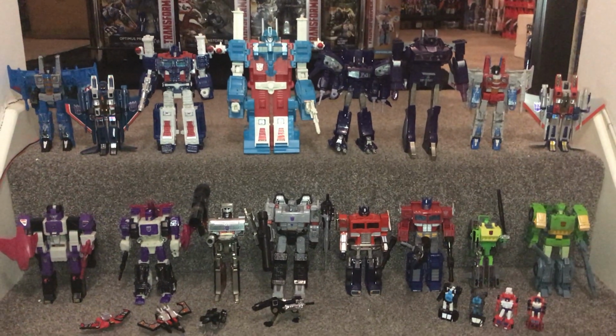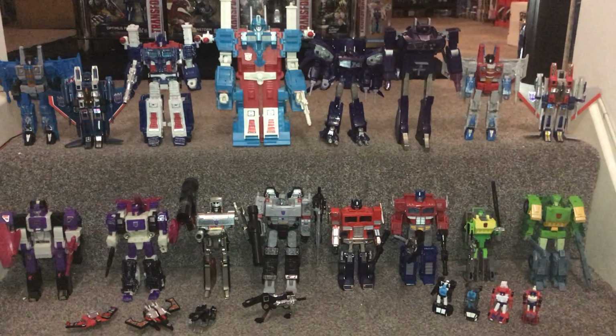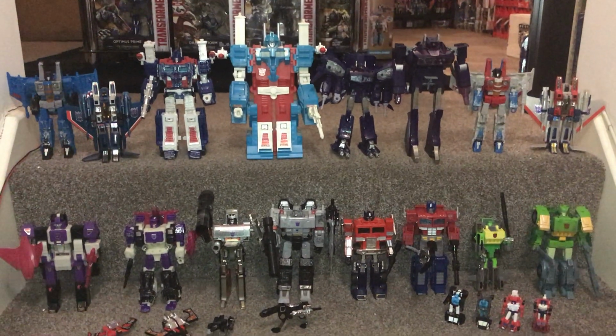But there you have it. There is, I suppose it's part one, yeah, part one, because I'm going to do the Deluxe figures very, very soon as well, of the comparisons between original Generation 1 and the new War for Cybertron Siege figures.